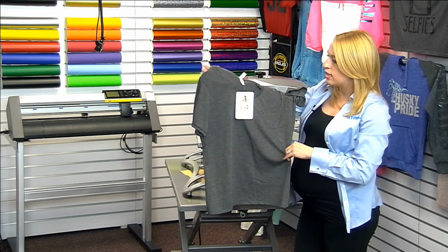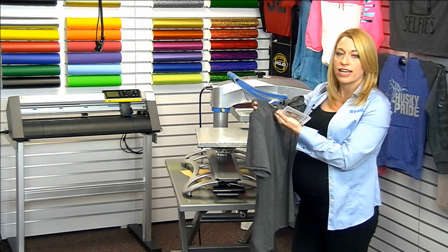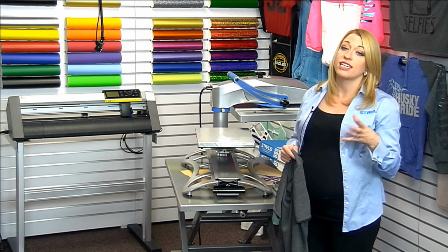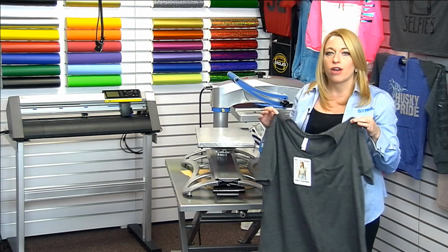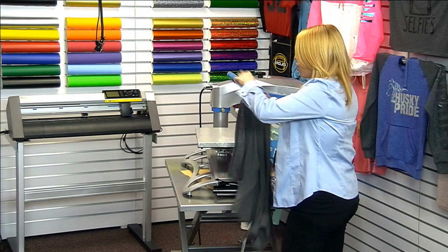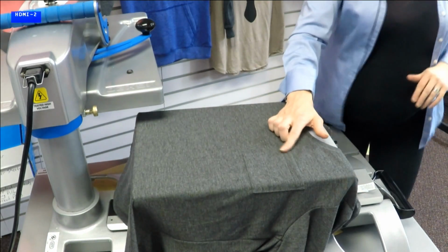And so when we start to print these types of items, again, I'm looking at a content here that is 65% polyester, 35% viscose rayon. So we're seeing, again, two very heat-sensitive fabrics. We're actually not seeing any cotton within this garment as well. And so that's why, again, we want to move towards something that's a little bit more low temperature for these types of options. You'll also notice as I load this shirt on here that there's a pocket that's included.